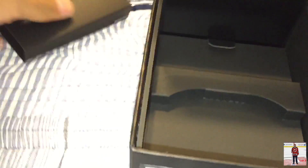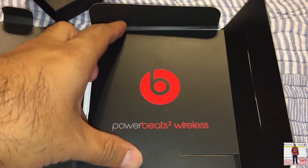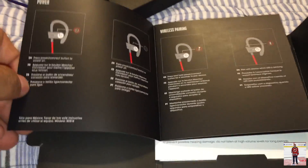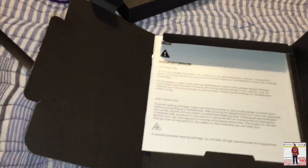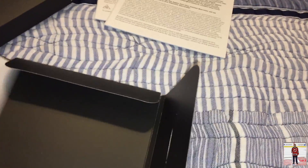What else do we have in here? I'm sure there's more because we have to have some way to charge it. The box is empty now. So you have your book — I open up the thing and I get instructions, which just tells you how to operate them. That's some safety information. Now it's owned by Apple, so Apple one-year warranty. And instead of an Apple sticker, you get a Beats sticker. That's pretty much it for that.